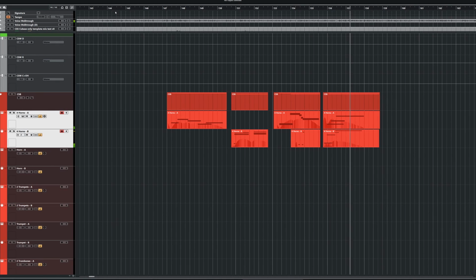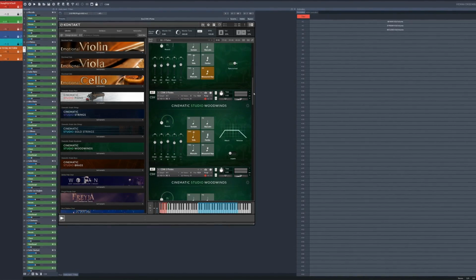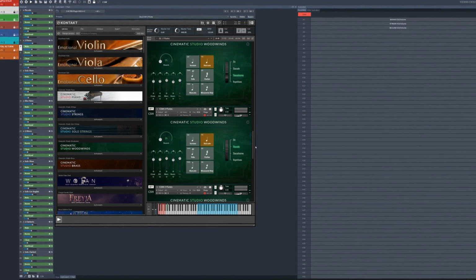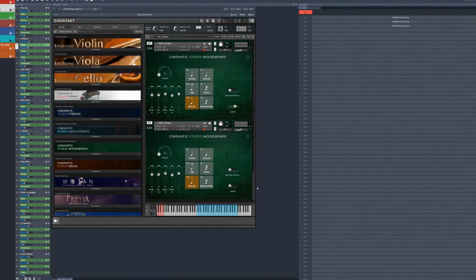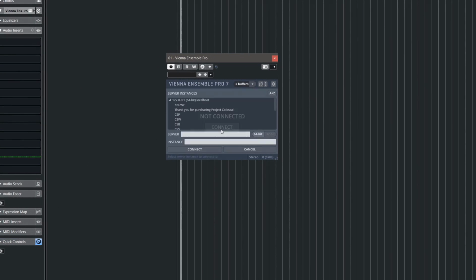Both Cubase and Vienna Ensemble Pro also have a split patch version, with all articulations on a separate MIDI channel. Of course, for Cubase the tracks were already made and connected. Vienna users need to do that themselves in their own DAW.